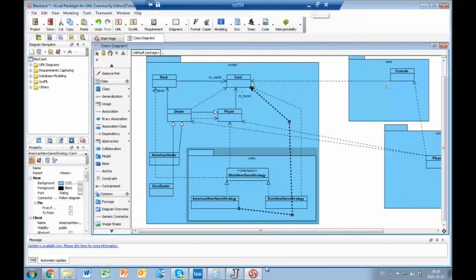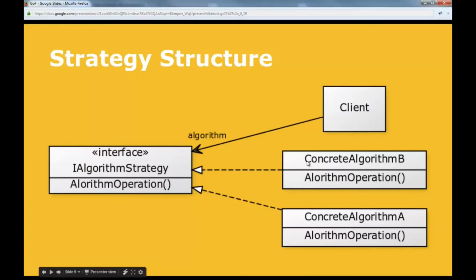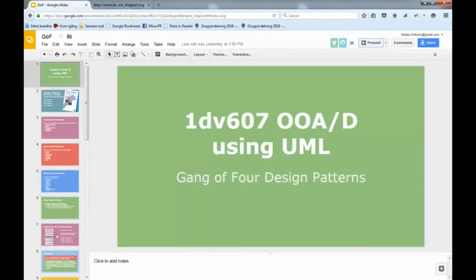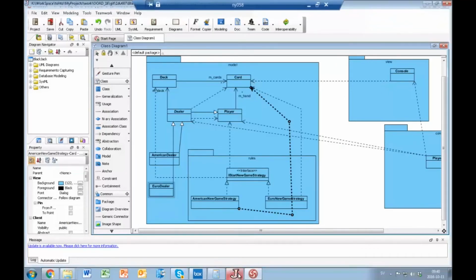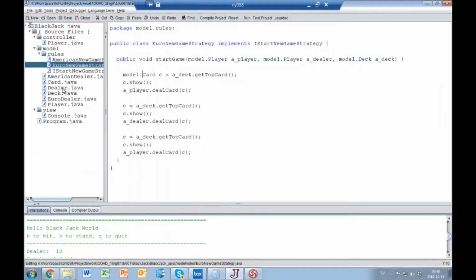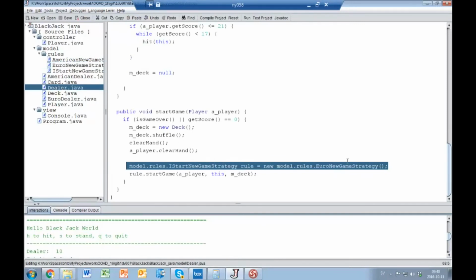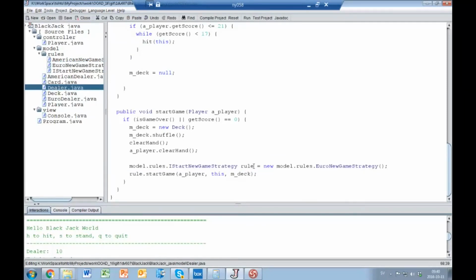But we could also see that in our structure of the pattern, we had the client, and the client was in some way dependent on the interface, as it should be, and in our case, the client was the dealer. So something has also happened in the dealer that needs to be taken care of. And we can take a look at the code, dealer, and we have this right now. We have a local variable of type I start new game strategy.